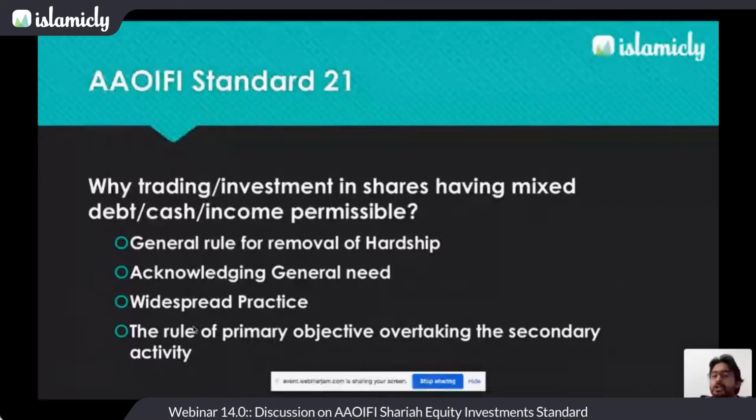The stock market has become an essential part of our economic system. If you have to raise a significant amount of capital for your business, you will have to get to the capital markets. When you get to the capital markets, you will encounter certain regulatory issues which you will have to follow. Now, if due to those regulatory issues or the business environment you're operating in, you are forced to get into interest-bearing debt, or to deposit your cash into interest-bearing instruments, or you are bound to get into certain activity which gives you interest income, these activities can be overlooked if they are within the threshold that has been prescribed.